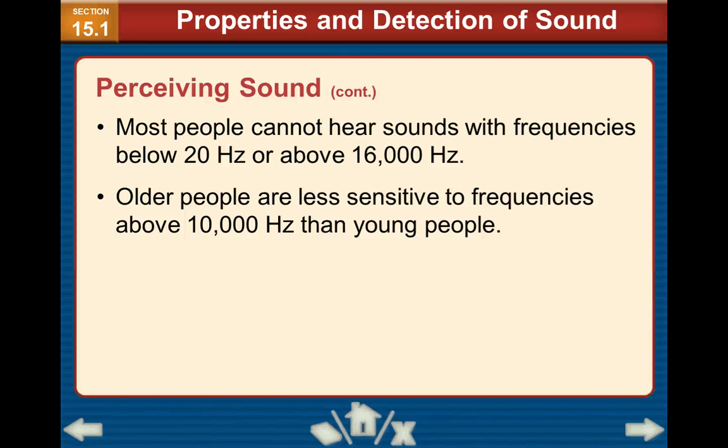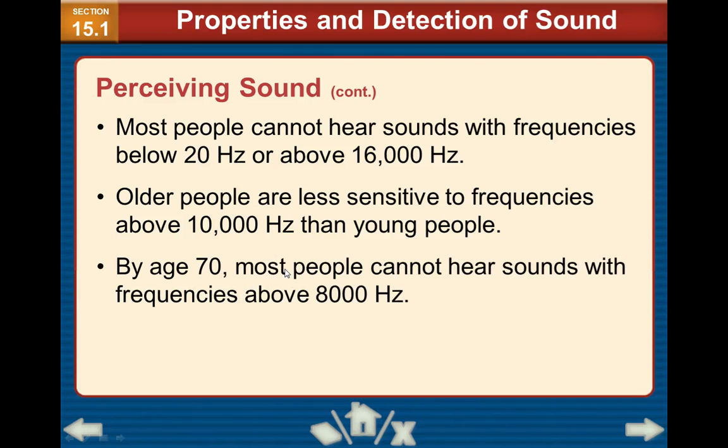However, the sensitivity of our ears goes away as we get older. So older people can only hear about 10,000 hertz. If you remember a while ago on cell phones, they came up with that mosquito ringtone that supposedly young people could hear, but older people could not. It was vibrating somewhere between that 10,000 and 16,000 hertz, so probably about 12 to 14,000 hertz. The theory was that young kids could have their cell phones on and hear it ring and the teachers wouldn't hear it.